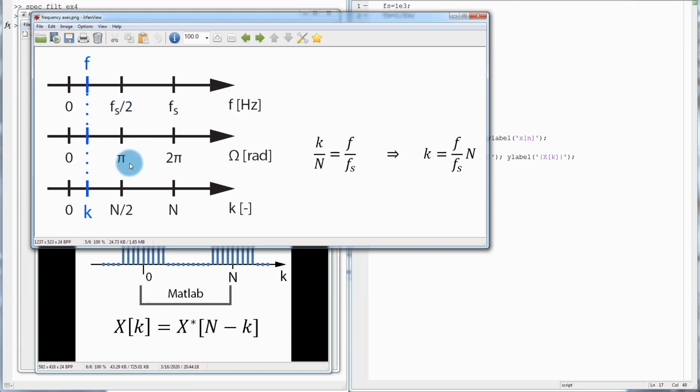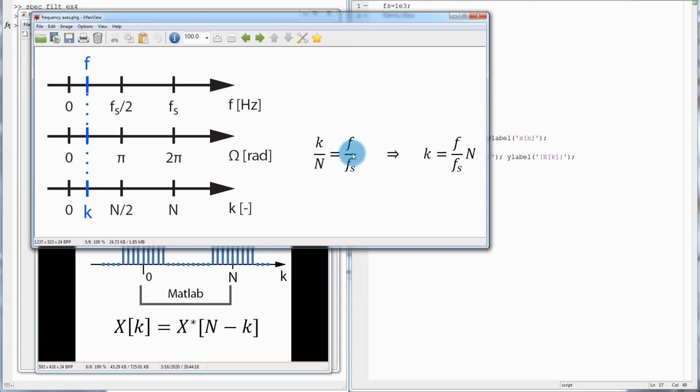But if we do something in MATLAB, we will have to use the discrete Fourier transform, and we are going to end up with this frequency axis. Here we will just have unitless index k, and the sampling frequency will correspond to this uppercase N, which is equal to the length of our signal. So if I know my frequency in hertz, how do I find out which index of the DFT corresponds to this frequency? Well, this is quite easy. I can just use proportionality. I can write that this frequency divided by the sampling frequency must be the same as this k divided by this uppercase N. And that is what I have written here.